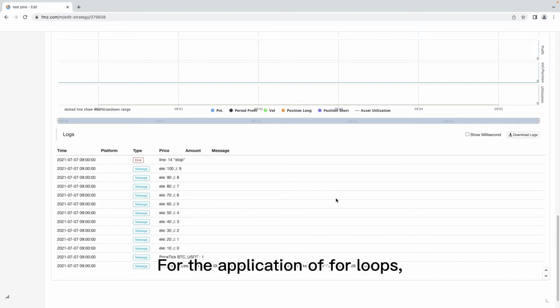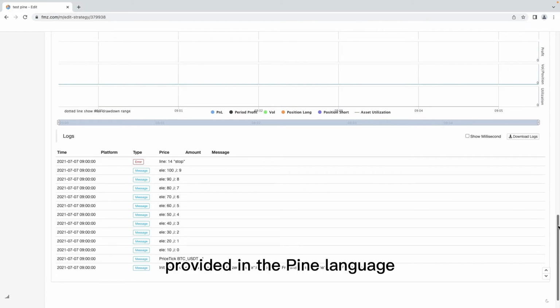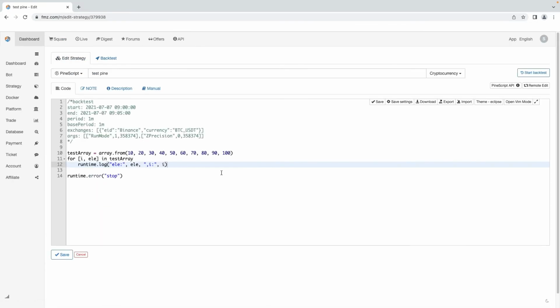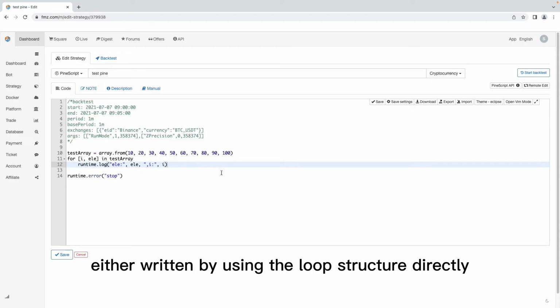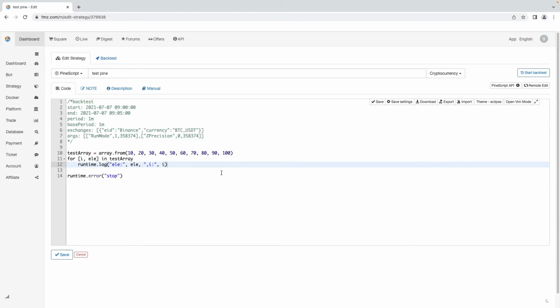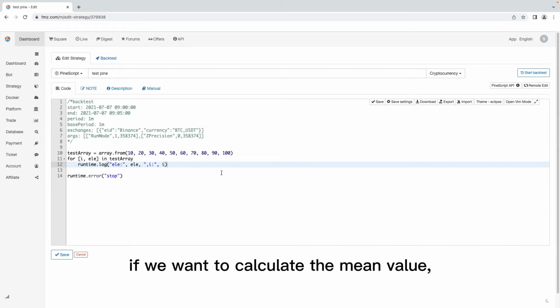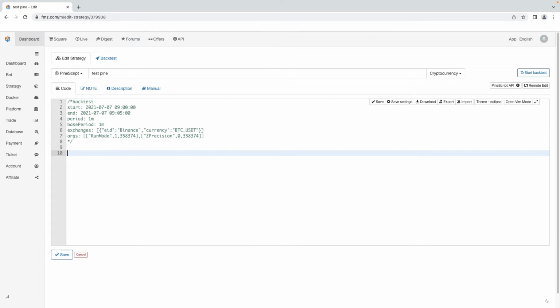For the application of for loops, we can use the built-in functions provided in the Pine language to complete some of the loop logical calculations, either written by using the loop structure directly or processed using the built-in functions. Let's take an example. If we want to calculate the mean value, we declare a global variable, length, and let it equal 5.